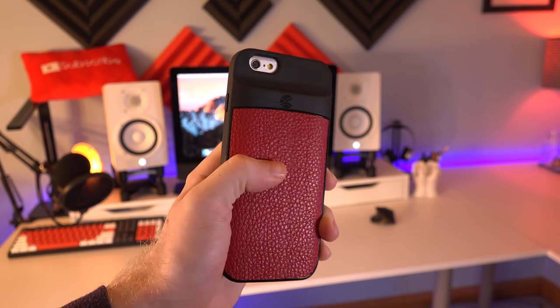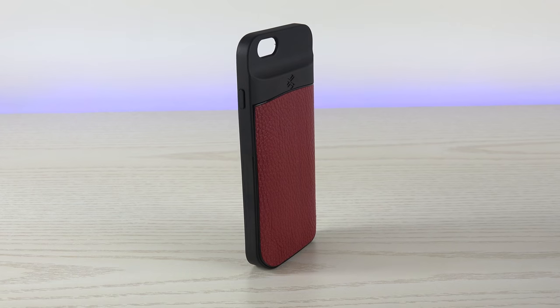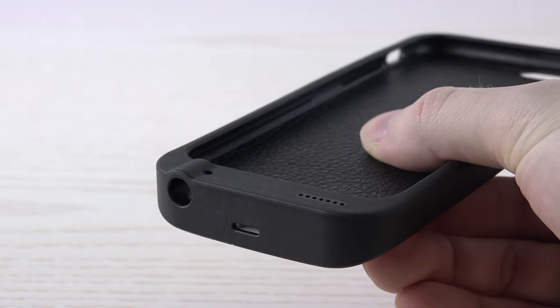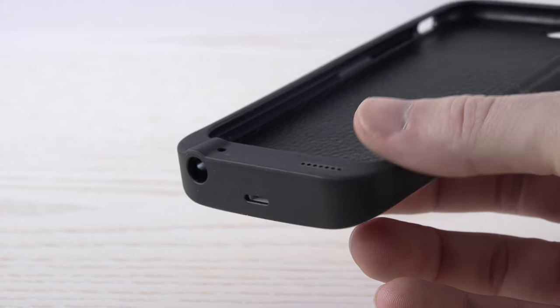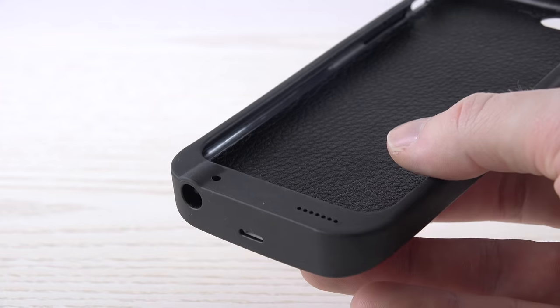The biggest issues I always had while using the iPhone were never having enough storage and never having enough battery life. That's where the iExtra case comes in handy — it has a battery pack built in at 1700 milliamps so you can charge your iPhone, and it also increases your iPhone's memory up to 64GB or 128GB. So if you have a 16GB iPhone 6, this is a great solution. It also uses a lightning cable to charge the case, unlike some annoying cases out there.